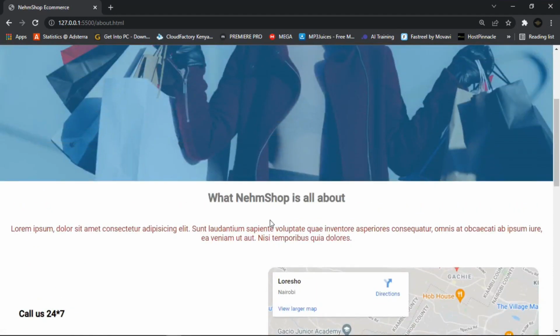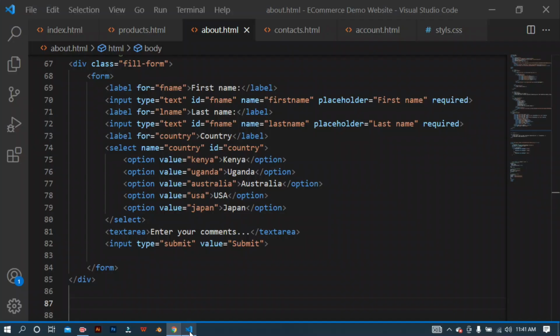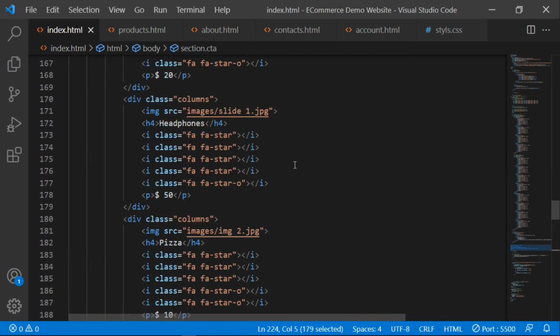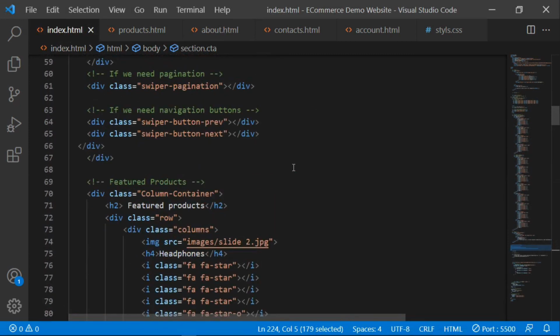And then before this form, perhaps let me add a carousel here again. So let me do what? Let me copy the HTML part for the carousel. So let me copy the carousel parts. Where was it?